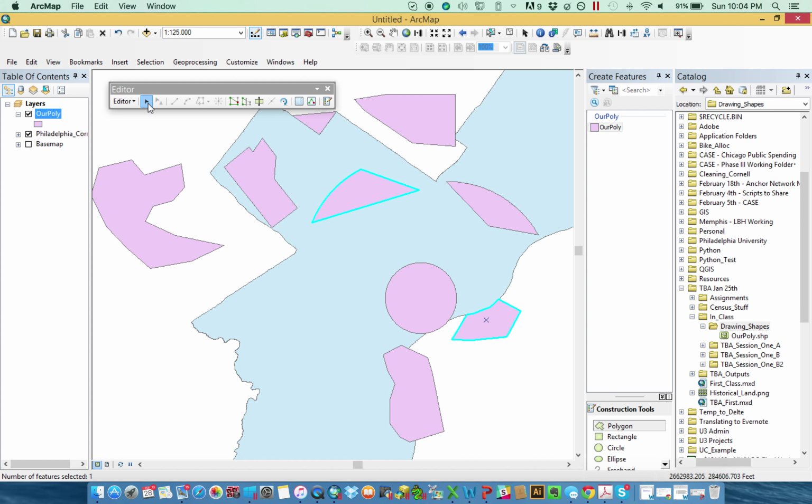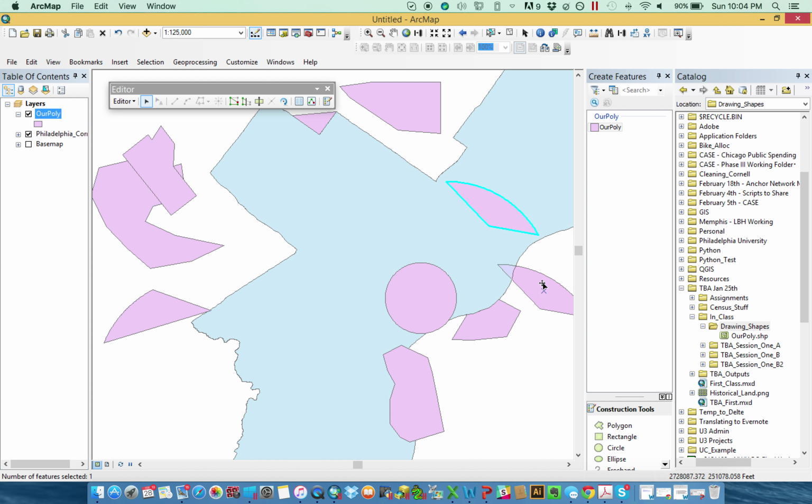And something that's interesting, let me just move all these out of the way, because they're going to get in trouble too if I don't. But I will leave the circle just to prove my point.